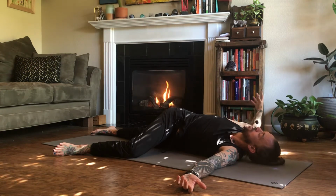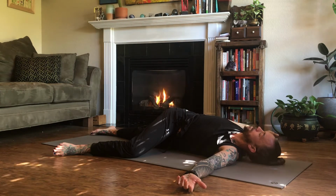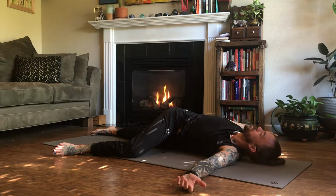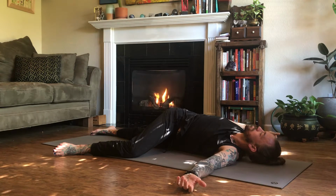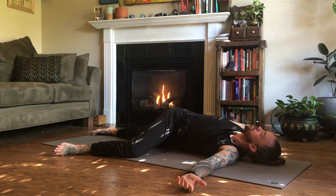But if the right hand is almost to the mat or touching the mat, let it be just a little bit more pressure to help this twist happen. Breathe here. We have about another 30 seconds. Soften through the jaw. Try to find places in the body that you're creating tension, whether you realize it or not.